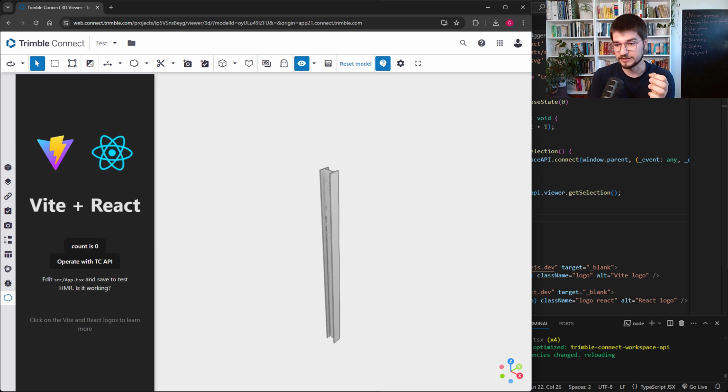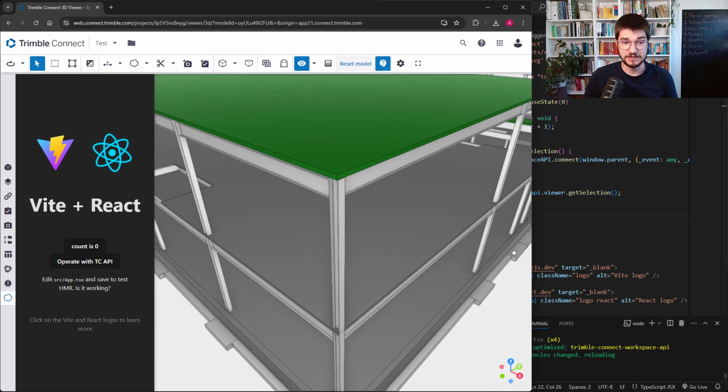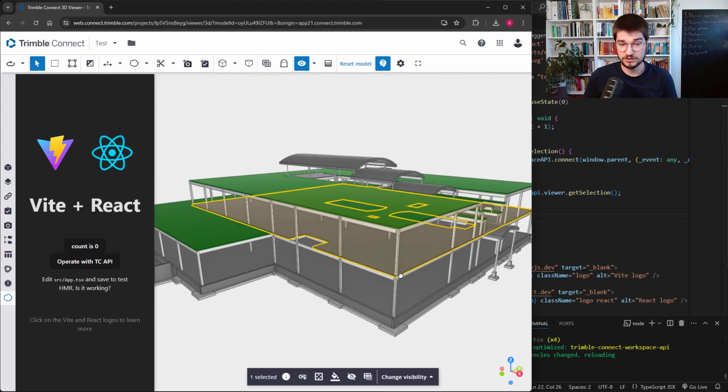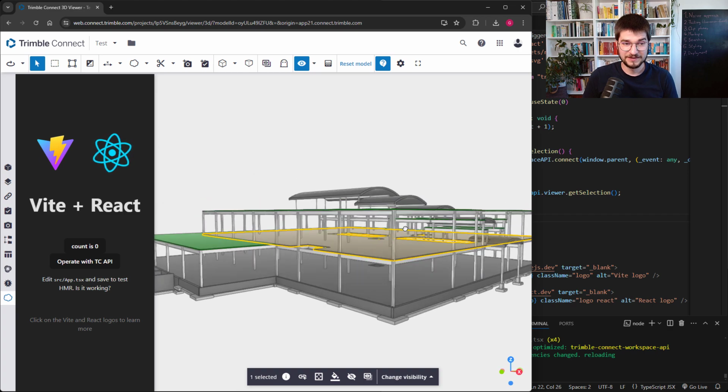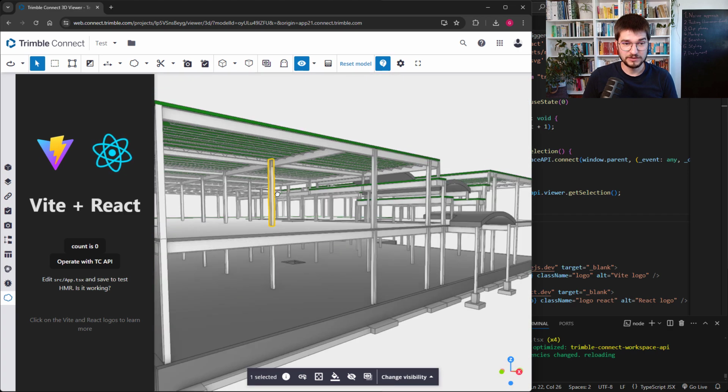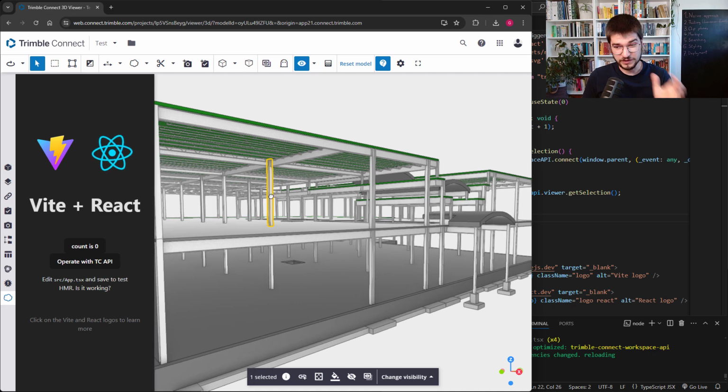We will be reacting to the user selection. So the user at the very beginning will select some objects, like for example, that column. Oh yeah, let's select just one column, okay. And after that, with the help of the Trimble Connect API, we will get the details of that object.